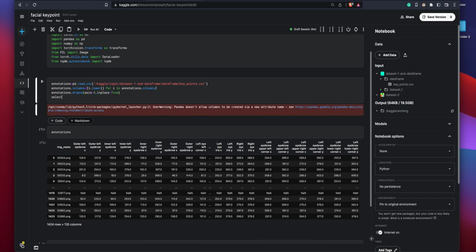And I need to make something called selected images, because the annotations' first column is essentially the image names. I don't want to take every image, since we have dropped some of the image names here. I don't want to take images that don't exist in the data frame, so I only want to take the images that are in the data frame and also in our data set that we imported. So I'm going to say selected images equals set of annotations img name dot values.